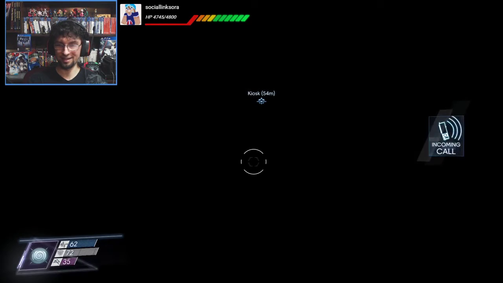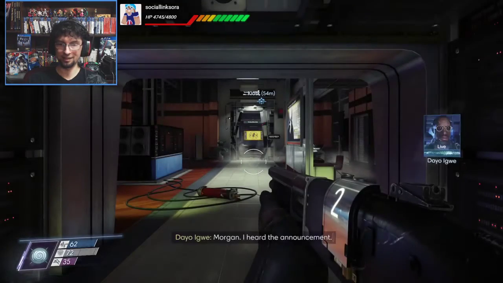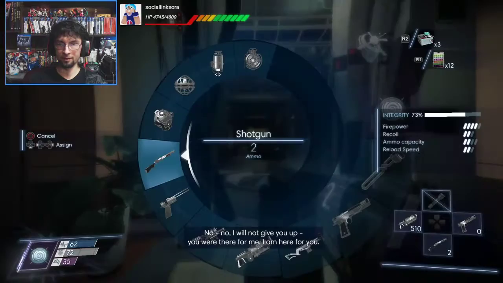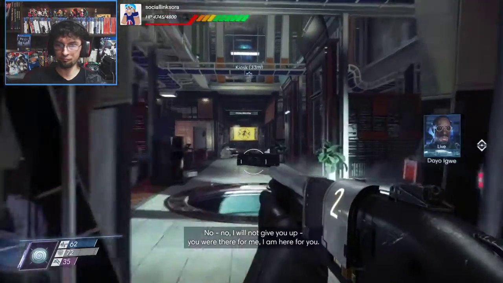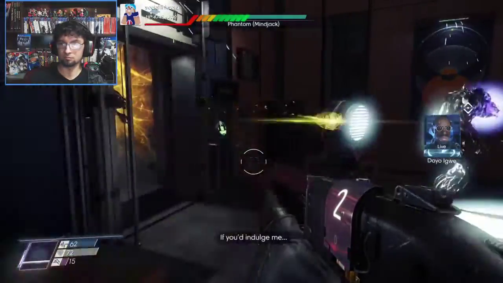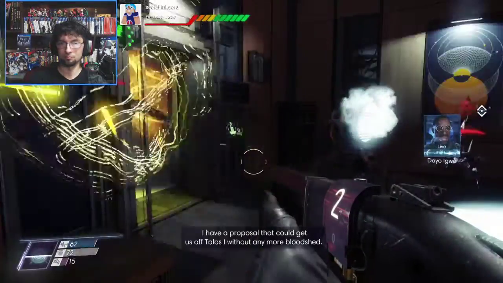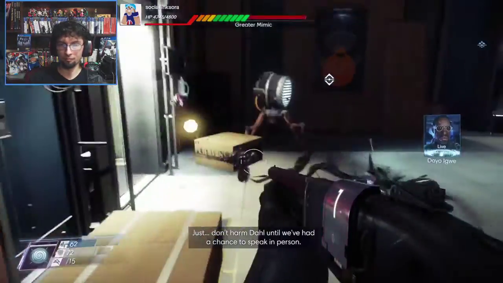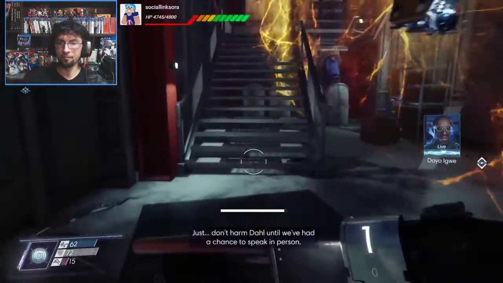Alright, well, let's try that again, I guess. Morgan. I heard the announcement. No, no, I will not give you up. You are there for me. If you'd indulge me, I have a proposal that could get us off Talos 1 without any more bloodshed. Just don't harm Dahl until we've had a chance to speak in person.